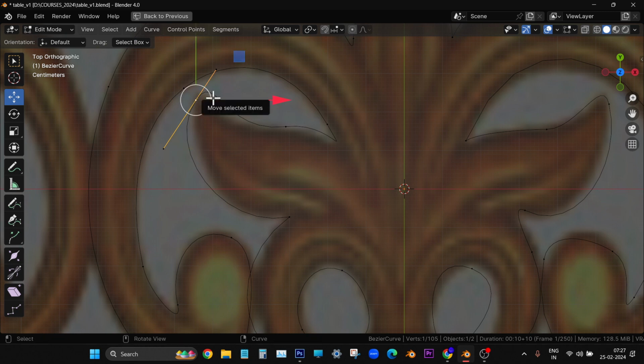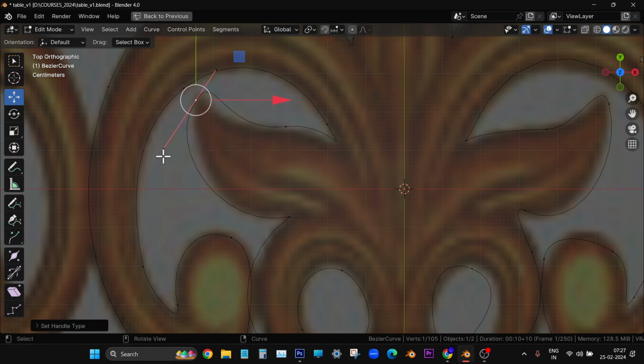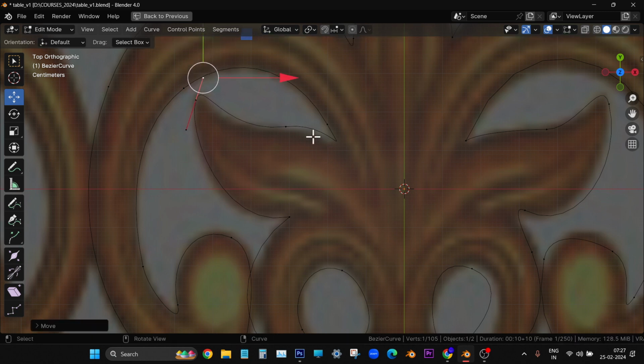Right now all the tangent handles, that is, all the vertices, are set to automatic, which is locked tangent handle. So now I'll press V and choose aligned. Let's see how it is. Yeah, okay, fine.